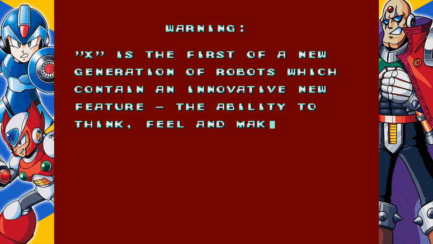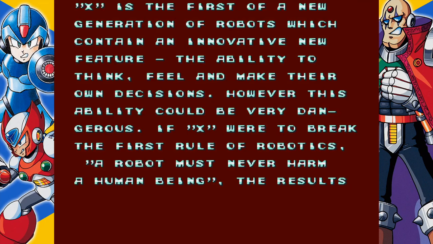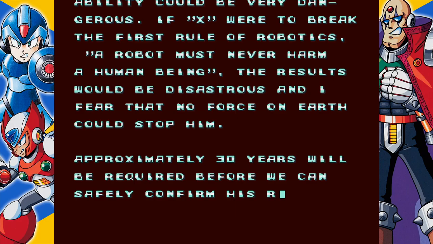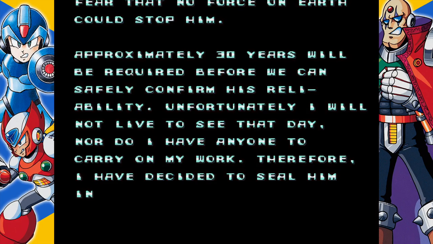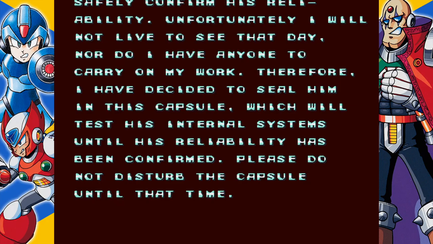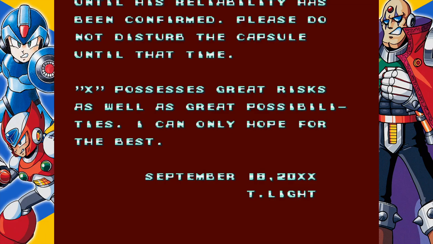X is the first of a new generation of robots which contain an innovative new feature, the ability to think, feel, and make their own decisions. However, this ability could be very dangerous. If X were to break the first rule of robotics, a robot must never harm a human being, the results would be disastrous, and I feared that no force on Earth could stop him. Approximately 30 years will be required before we can safely confirm his reliability. Unfortunately, I will not live to see that day, nor do I have anyone to carry on my work. Therefore, I've decided to seal him in this capsule, which will test his internal systems until his reliability has been confirmed. Please do not disturb this capsule until that time. X possesses great risks as well as great possibilities. I can only hope for the best. September 18th, 20XX, Thomas Light.